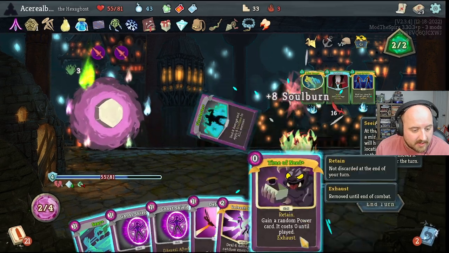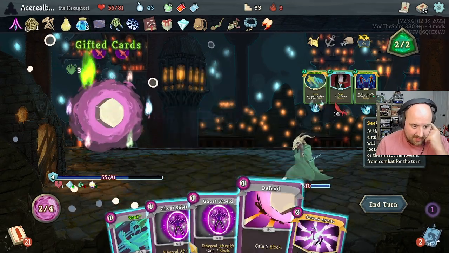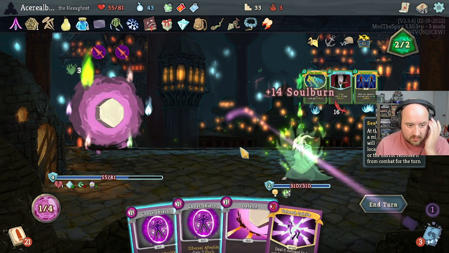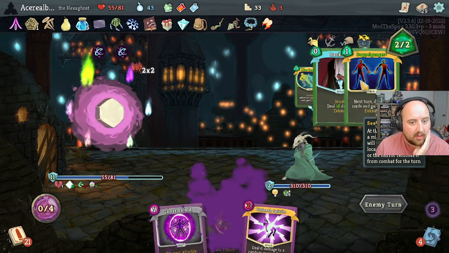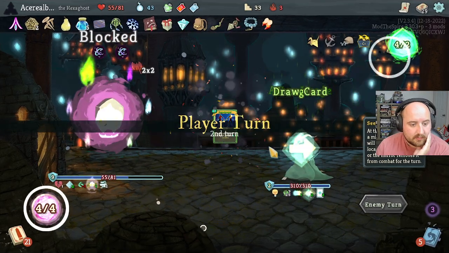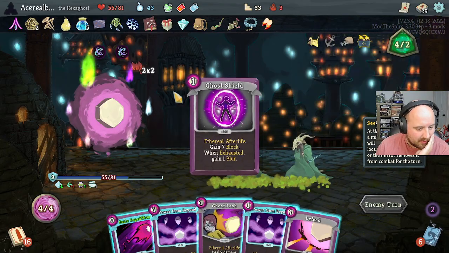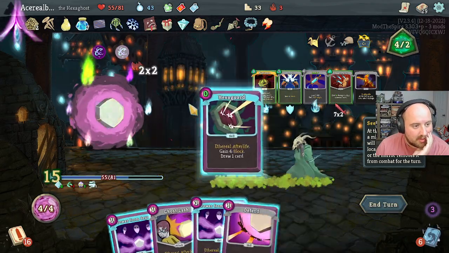Fire starter makes sense. I mean, I should have done the time of need. At the start of your turn, reclaim a random afterlife, so that's really cool. I still want to do this one instead, though. And then I'm gonna get a bunch of blur. So this guy is gonna become two people, and that's gonna be really annoying. But whatever. We'll draw a card, play it.